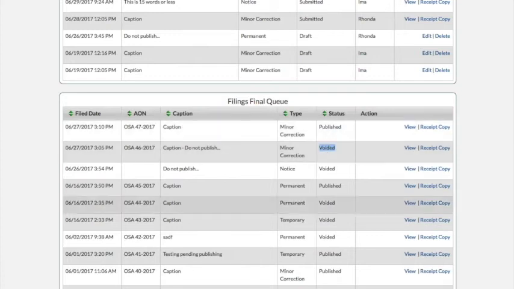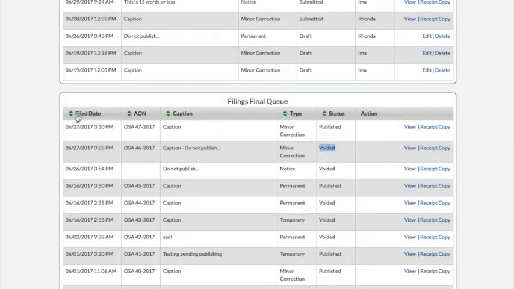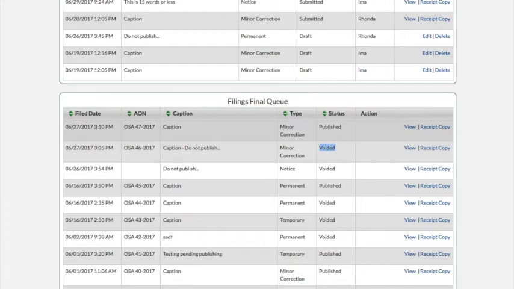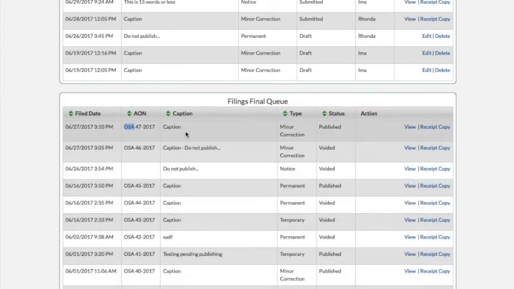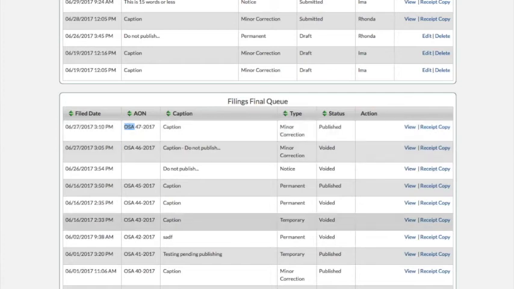So a lot of the things are real similar. We kept them in order here. So a date filed means the date it was filed, so that doesn't change. The AON is what we assign to it, administrative order number. So all your chapters will be under one designation or prefix here, and then you can see the order of which the filings that you did, your caption, self-explanatory, and again the type of filing that you did. So then we went over status already of published and voided. Those are the only two options that'll be under here.